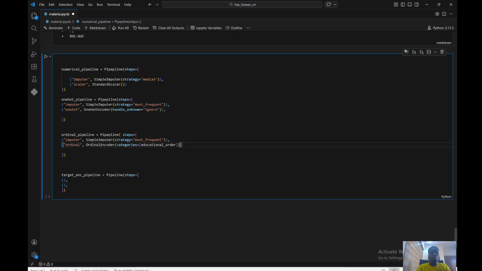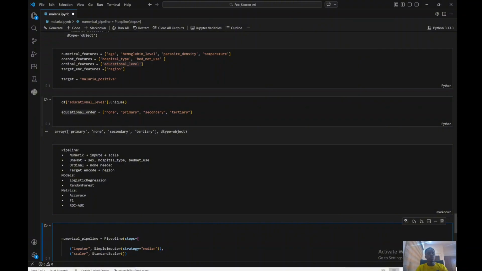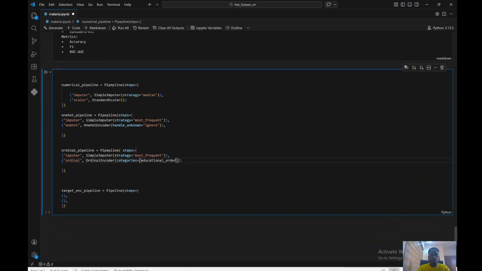So the same thing also applies if we had another kind of ordinal variable or whatever. Do you understand? We'll all pass it in here. Okay, we have to come in here and pass them in.